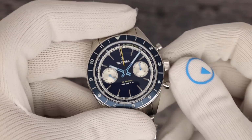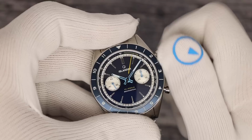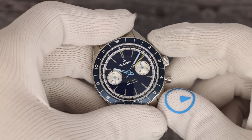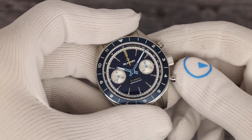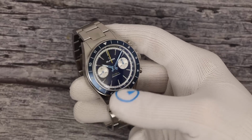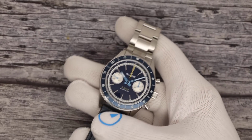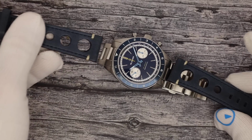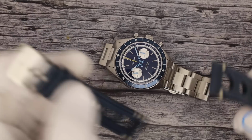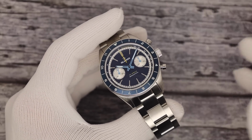It's not wound. Usually when I feature automatics on the channel, by the time I've walked around the warehouse with them and brought them to you, they're wound already, just from walking around, but these are mechanical. So start, stop, reset. This is your blue dial. The next two you're going to see get the same strap. It's this blue leather strap, 20mm lug with white tie off for a nice sport look. Cool, huh? And of course 20mm, so you have your pick of the litter on other stuff you want to put it on, elastic, nylons, rubber, whatever you want to do.